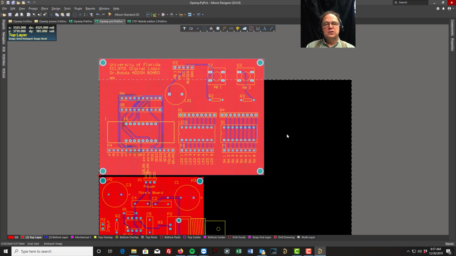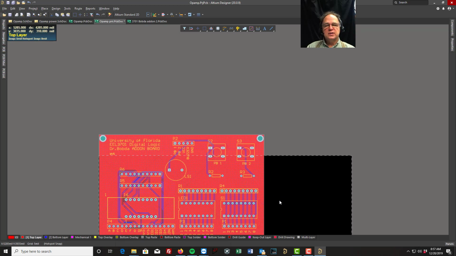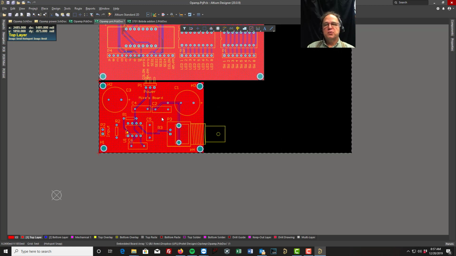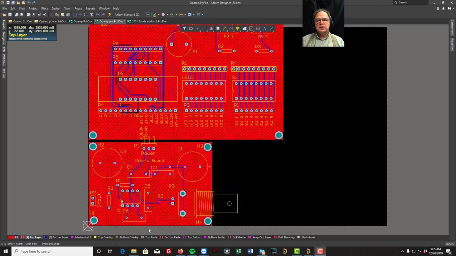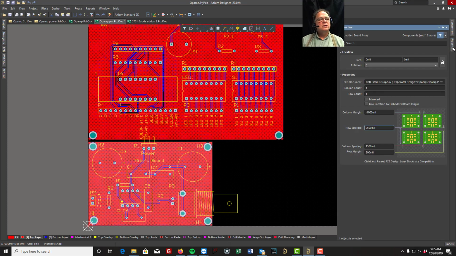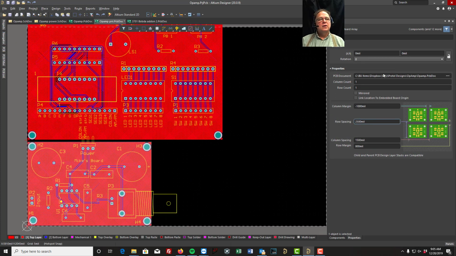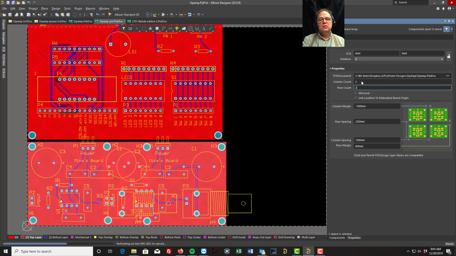Now the smart thing to do at that point would be to draw my keep out, set my origin to 0, 0 at the bottom corner. There's a few things I could do to finish this. So we can check the properties on this. Let me highlight this guy. I can come up here to the properties, and maybe I want to pin that so it stays there. And let's say I want to make a larger array. I'm going to make it 2 by 2.